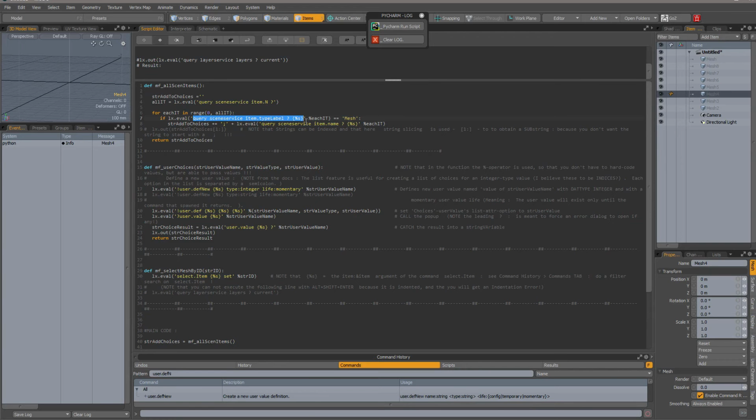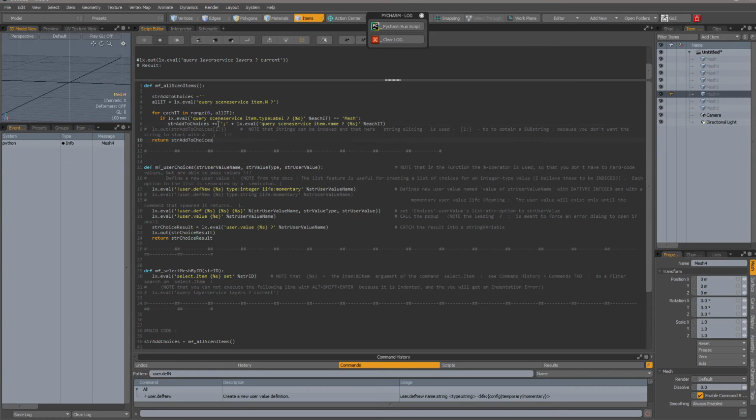So I'm going to loop by index and ask if it equals type mesh, and if so, I'm going to create a string, and I'm going to add to it, so plus equals, the string semicolon, and add to that the result of lx.eval of query scene service item name, and again %s for the index.